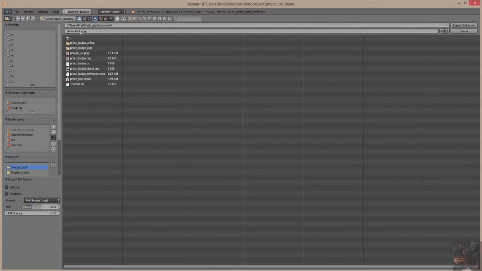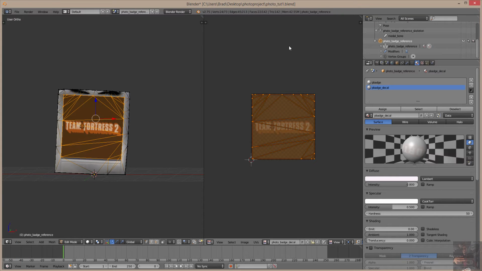Come up here, change the file name to, I don't know, Decal_UV. Hit enter and export the UV layout. And I'm putting this back into that photo projects folder. Export, and there we go.